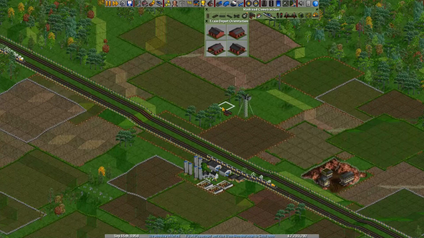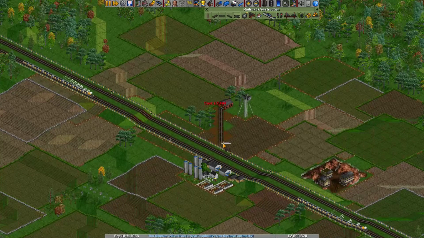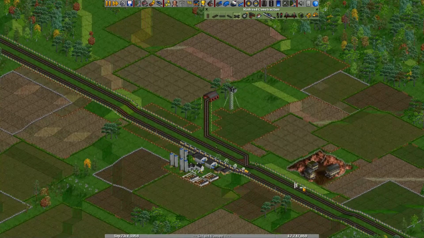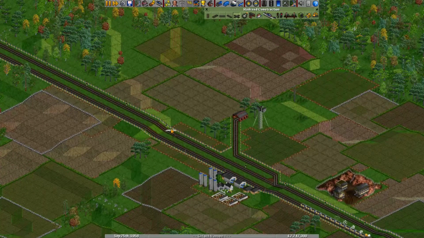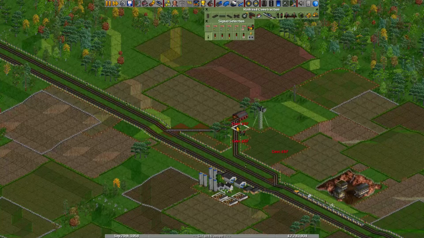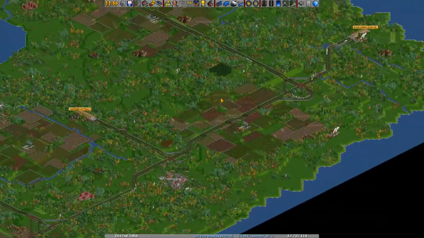So let's build a depot here. We want the trains to have a little bit of space here to go to the depot. Because if you make the depot right next to the track, they will block the main track for a long time because they enter the depot quite slowly usually. So let's finish the track here to the depot. Let's make some signals. Alright. Anyway, this is just an example.